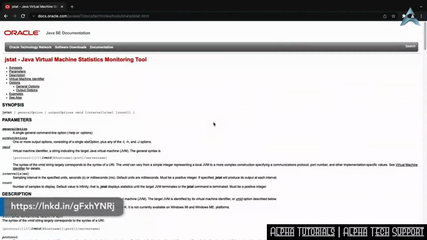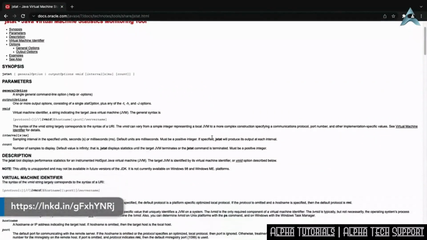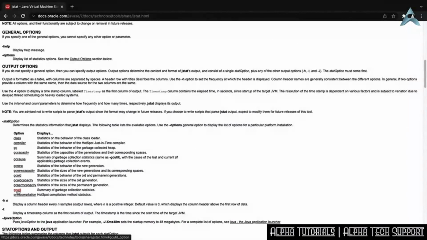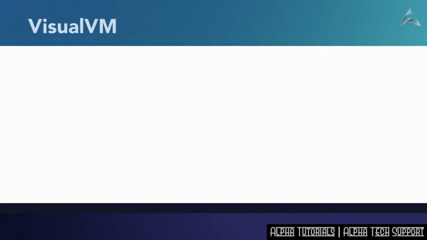So you see, for example, all the output options you're having, and all the things you can do with them. For example, we use gc-util new right now, but there's actually also a possibility to go ahead and see what's going on with the gc capacity. Alright, so that's gstat. What about Visual VM I told you about?